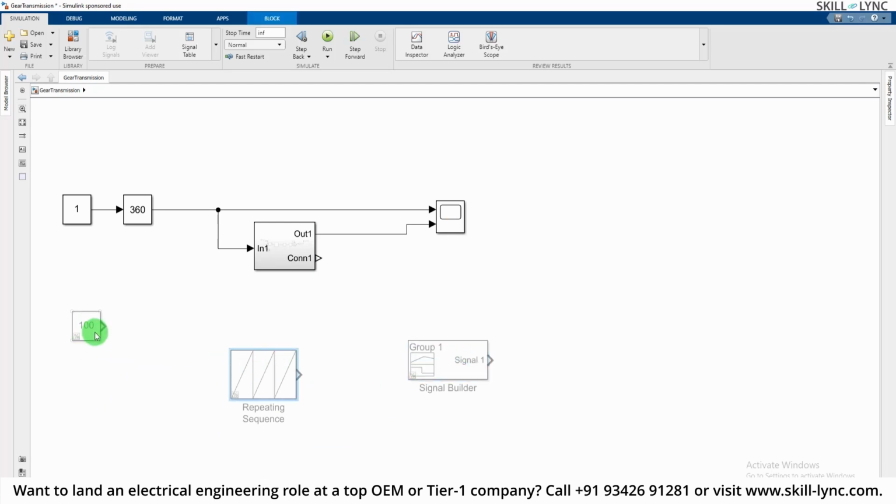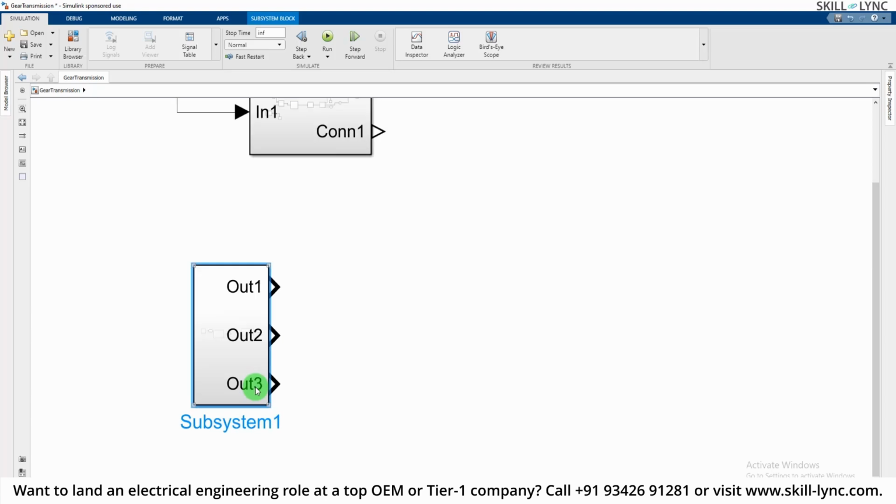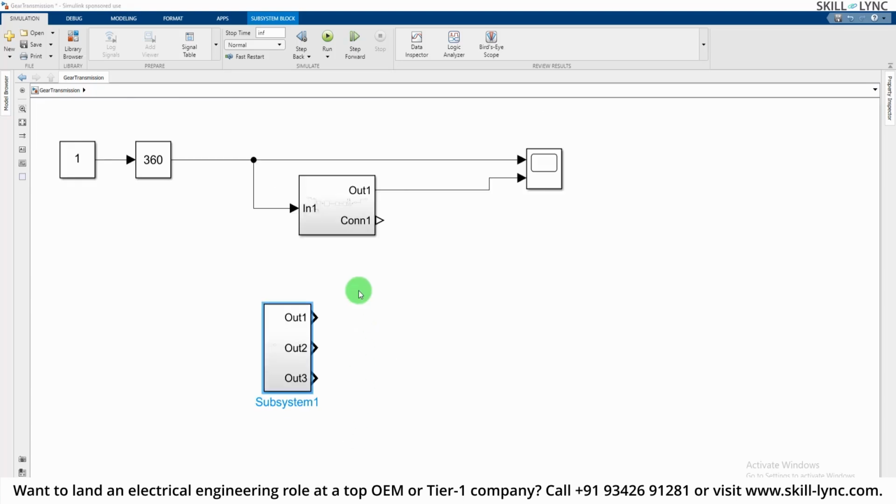Let me randomly take these 3 blocks, which may not be relevant, we just commented them out, and create another subsystem. What you have observed is that when we create a subsystem, it assigns the input and output ports by default, and all the connections remain the same. So this is how you can create a subsystem.